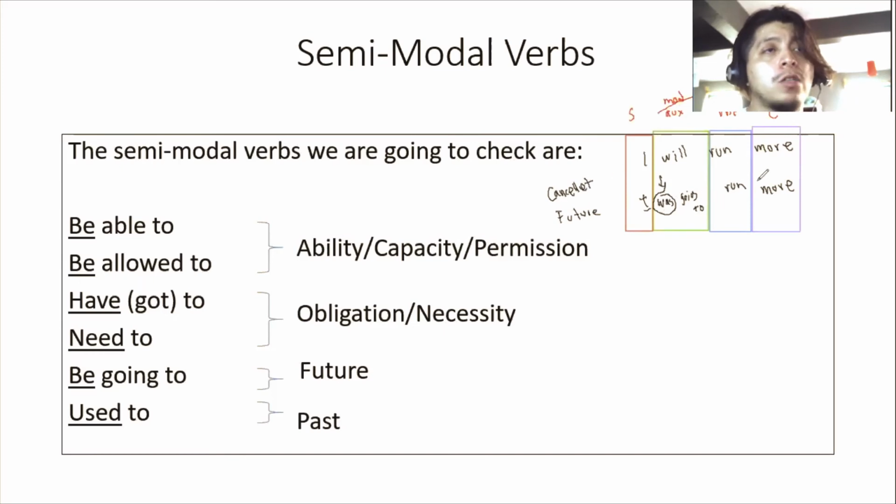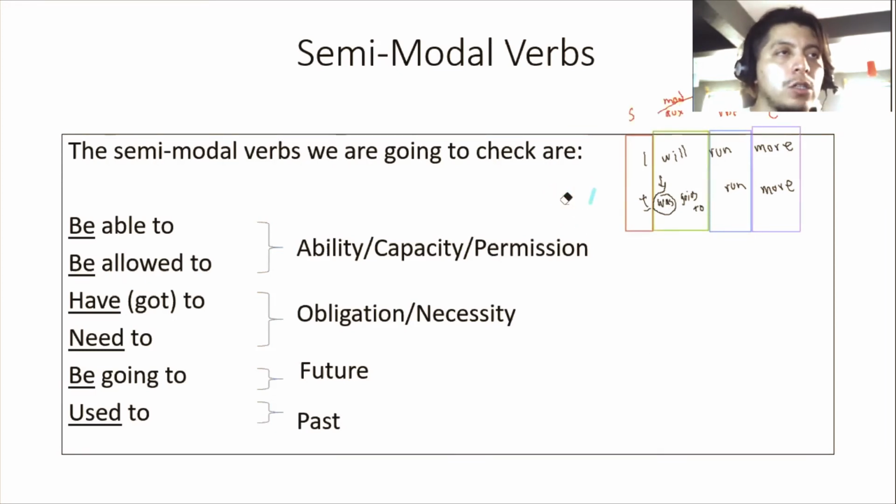Tomorrow I was going to run more. It means tomorrow this was the plan. Tomorrow is still in the future. I mean, it is not now. It is something for tomorrow. But tomorrow, the plan is cancelled. Tomorrow I was going to run more, but now I have a different plan. Okay, so this is pretty much the way it works.